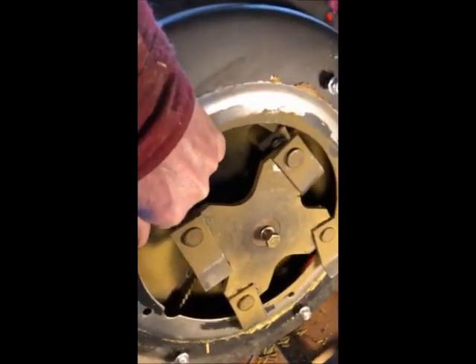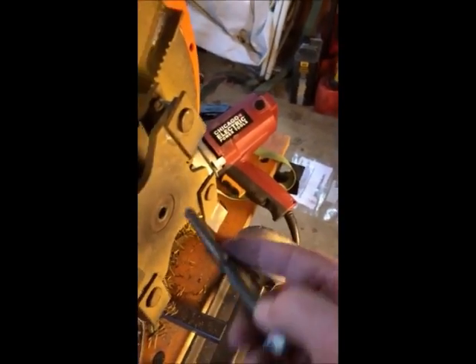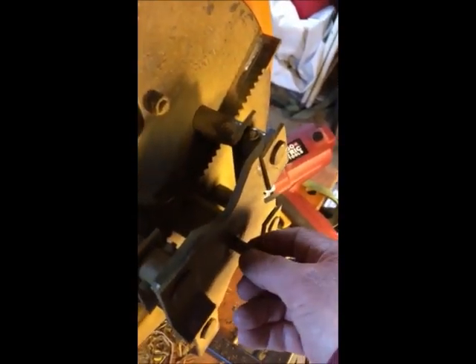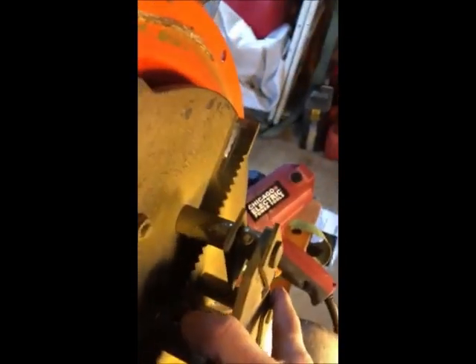Then take this off — I'm doing it one-handed, which I'm getting pretty good at since I've done it a couple of times. Get that out of the way. The manual says you're supposed to use a special tool that looks like this, which is basically the same bolt with an extension — it grabs onto this and pushes it out. But I didn't need it, so you just take that bolt out and it has a keyway on it, so it just slides off fairly easily.